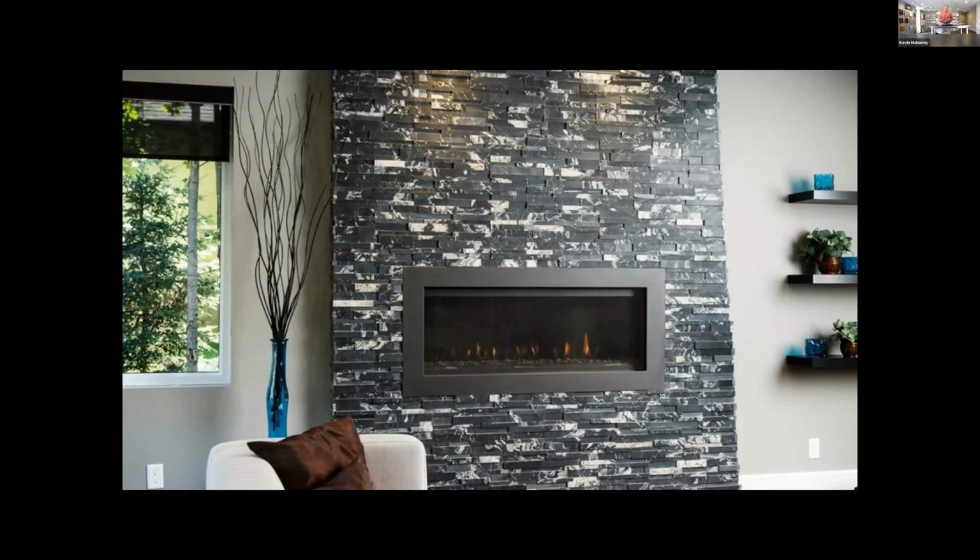I used to think that this was a very busy stone, but when you put it up and you step away from it, I've seen it work outside on enormous commercial buildings as well as inside on fireplaces. It also comes in tiles, which is very dramatic and has a wonderful feel to it too, as well as the ability to customize that. Another example of wonderful corners that go together. You can actually see those corners.